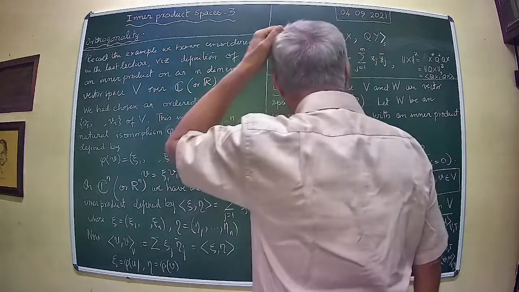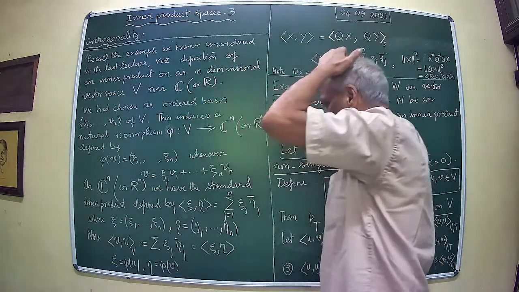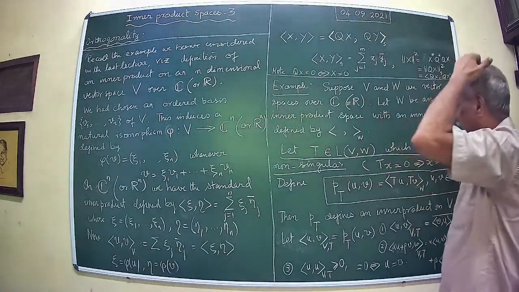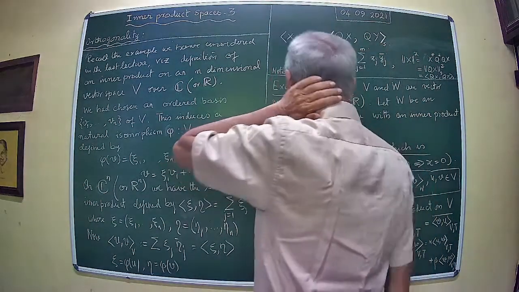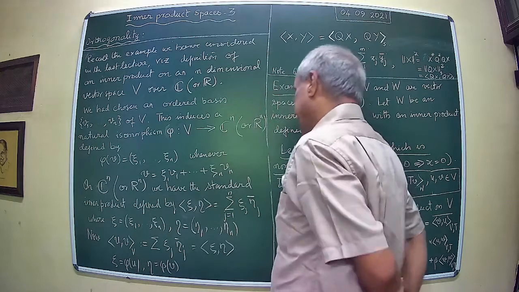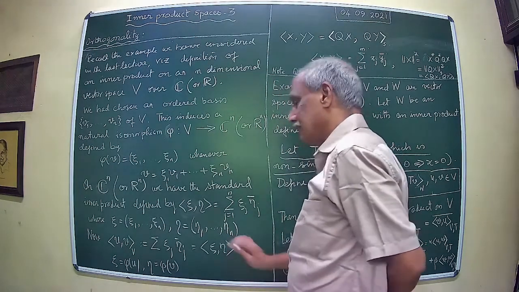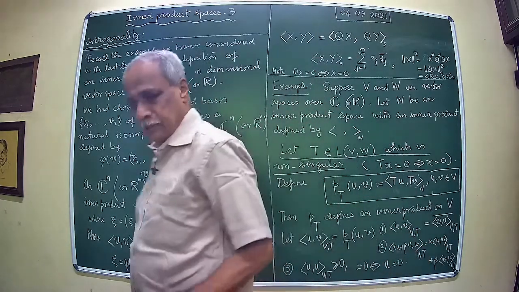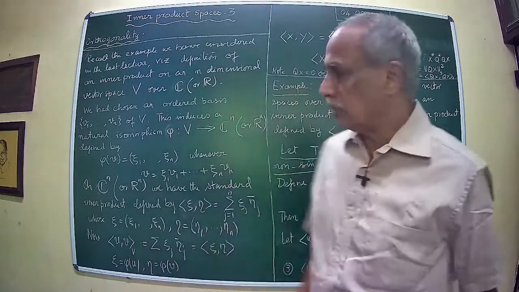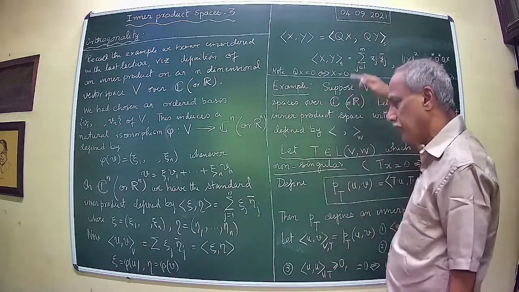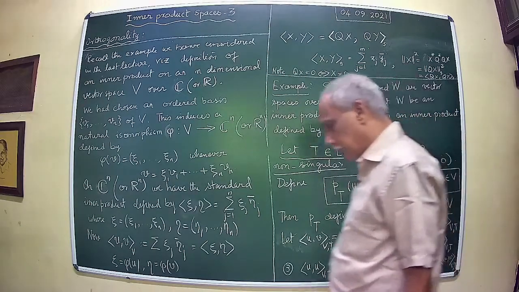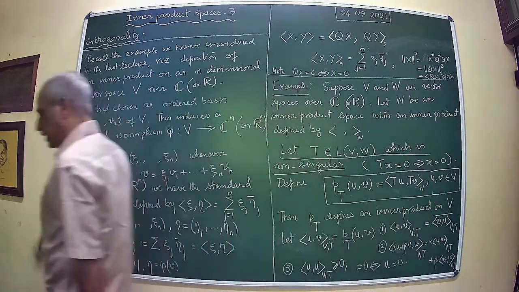Now for W we are choosing Cn or Rn, and then phi defines the linear transformation from V to Cn. So this is just that. Okay, so this is a special case of that. So this contains the possibility of introducing several inner products on the same space.